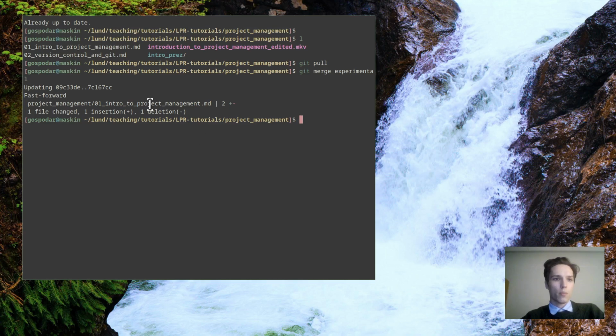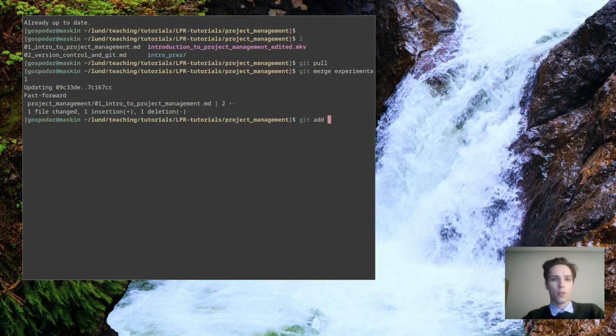Git merge experimental. Okay. So now it detected that there's no conflicts and it can just fast forward the commits. If you go back in the video, there were two lines on two different branches. One was this, one was that. The first one we can just merge directly onto the master branch.